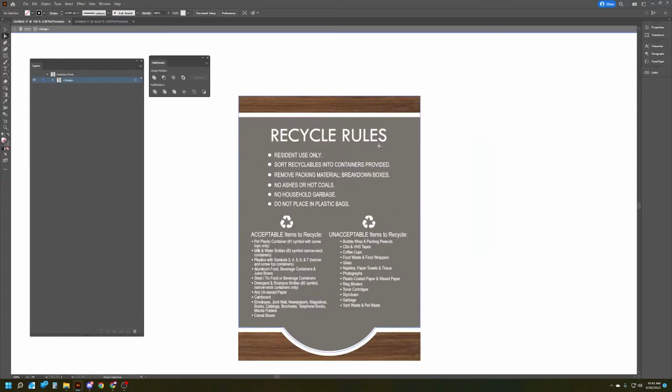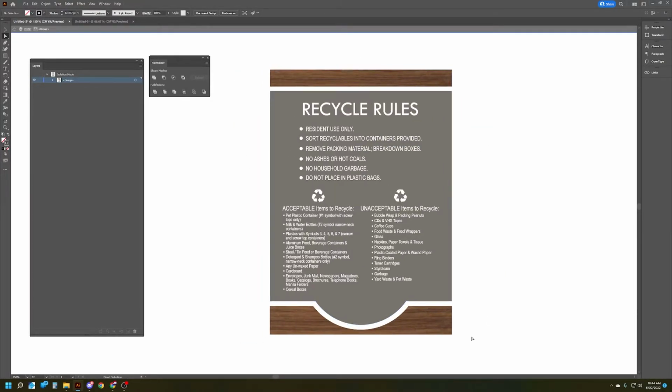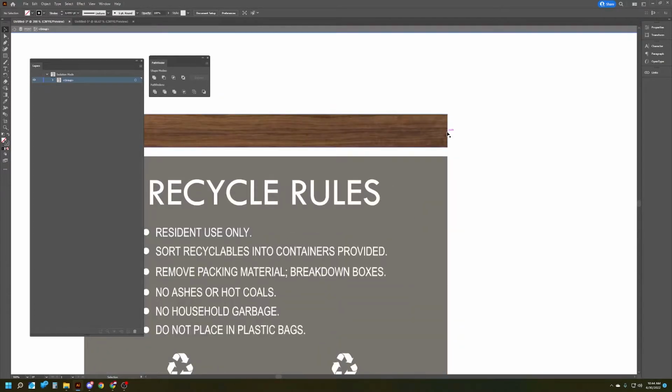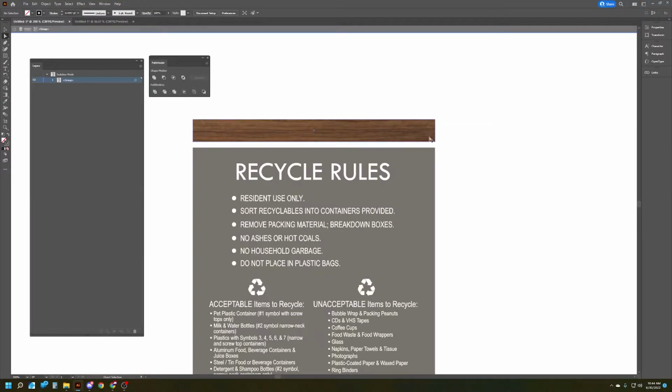So to create a cut path, this is back in the working file again. What we're going to do is select the outside perimeter vector path that goes all the way around the sign, and this is going to be several different elements. So for this top piece right here, and again we're using the direct select tool, which is the white arrow with the little plus sign, by holding down Alt, which will select all the parts.